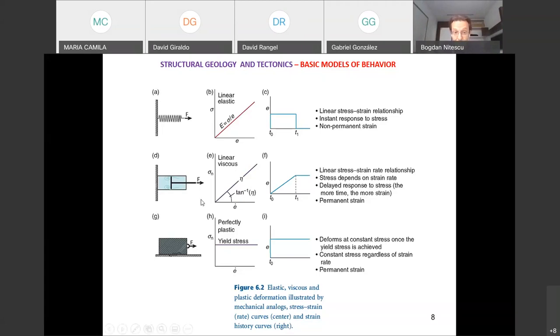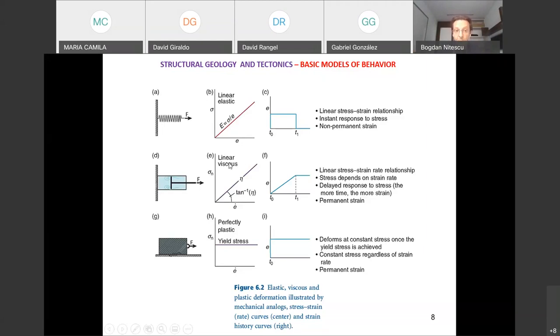So this is what happens here. You see the stress here, and here you see the strain rate, because once you apply a stress, it keeps moving. Depending on how big the stress is, it will move faster or slower. This is why we have to look at the strain rate. Here is just the strain, here is the strain rate, so the relationship is between these two. In time, once you apply the stress, you start moving, let's say up to T1, and you stop. But it will not go back. It will stay there. So the deformation, the strain in this case, is permanent. This is a very ideal linear viscous material.